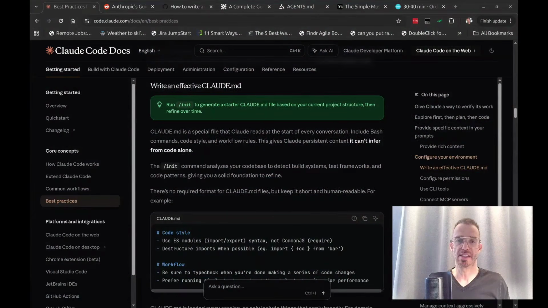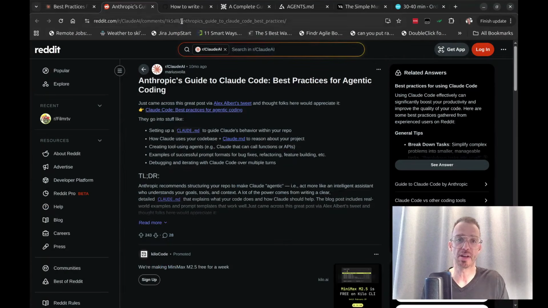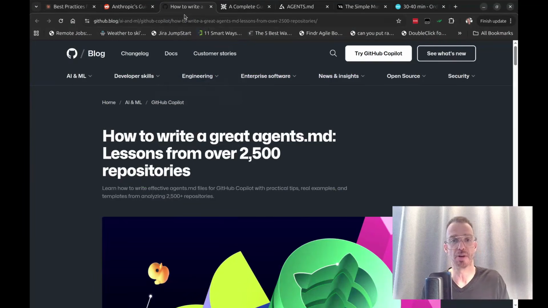So what I did in essence is I started researching and reading the different guidelines and understanding AGENTS.MD. I looked at what defines a good CLAUDE.md, which is called a CLAUDE.md, same as AGENT.MD. I was looking at Anthropic's ideas. I was looking at OpenAI. There's a really interesting blog post from GitHub.